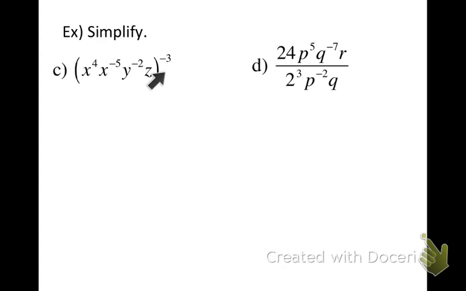Another power of a product. Now, I'm going to start inside the parentheses, and I'm going to do a couple things inside the parentheses. First of all, I hope you notice that there actually is a little bit of multiplication that can be done, because even though I can't multiply all these values together, 2 of the factors have the same base. And so I can take that x to the 4 times x to the negative fifth power and make that x to the negative first power.